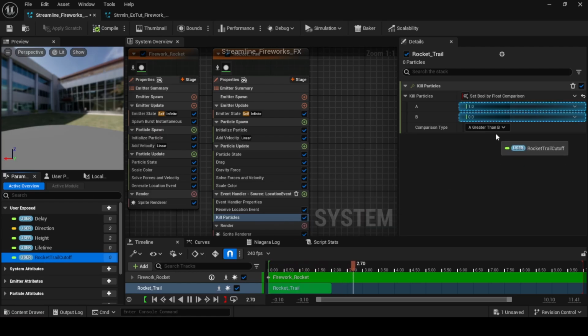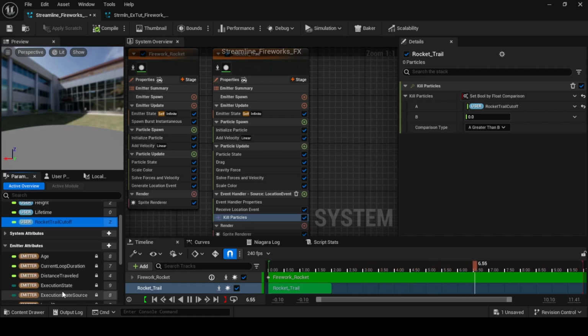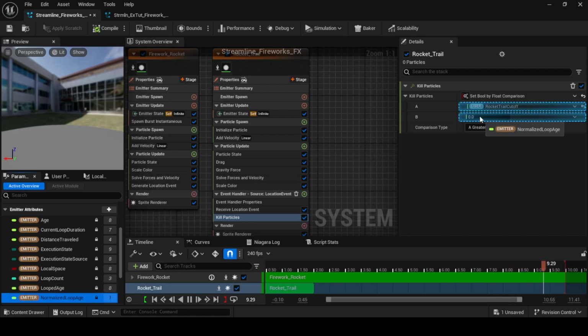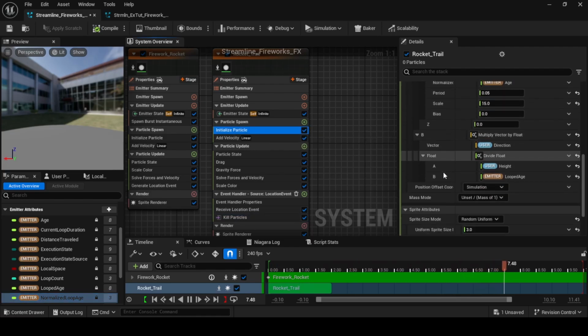And this will just be a float from 0 to 1 saying, okay, this is the point at which we want our particles to no longer spawn. So they will still be handled, but they will immediately die, so they won't even register. And what we will need to do is go look for our normalized loop age here and throw that in. And so if our normalized loop age is going to be less or the same as this, we will want to kill those particles immediately. Speaking of normalized loop age, we also should actually have set this to normalized loop age so we can get this spawning at the proper height. Save that.